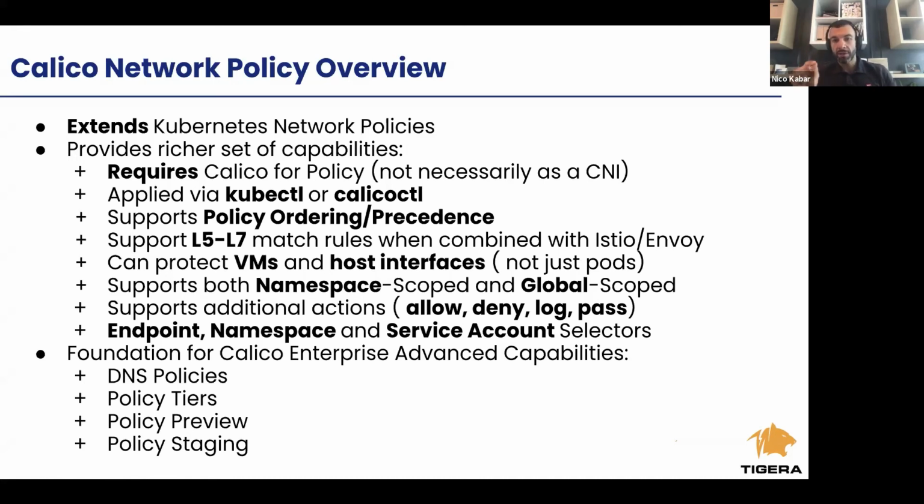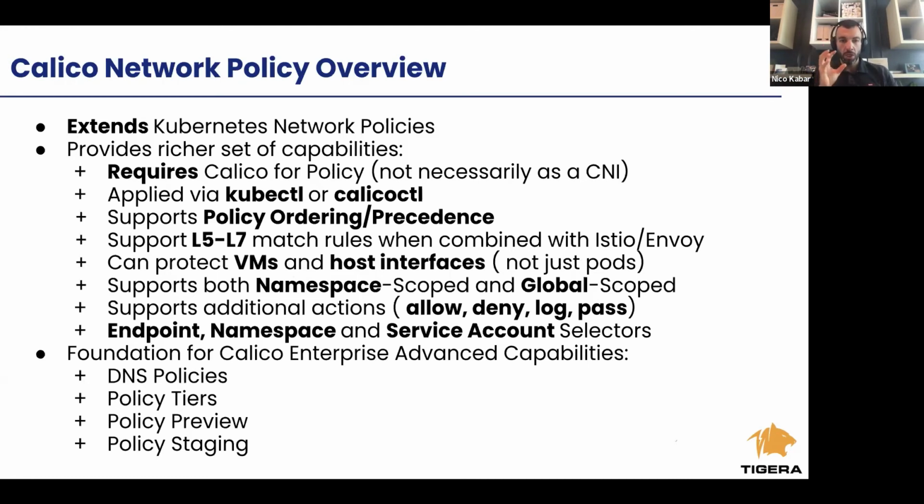While if you apply them at the service account level, service accounts are typically not created, and from an RBAC perspective their labels are RBAC, and usually they're created and given to the consumers and users of Kubernetes, not created by the developers, application owners or SREs themselves. So you have a much more granular level of securing and creating policies that utilize service accounts instead of pod labels. Now, all of the stuff that I talked about here is all open source in Calico Network Policies. There's nothing about them that is closed source or not available to you. So if you use Calico for policy enforcement, you can use those capabilities.